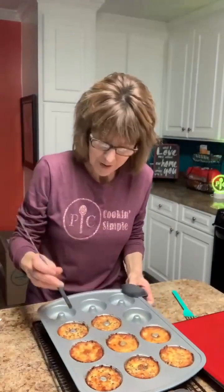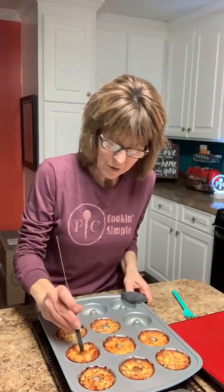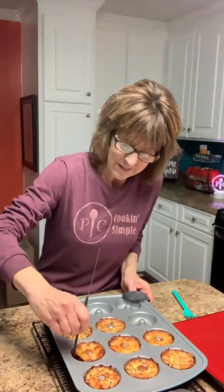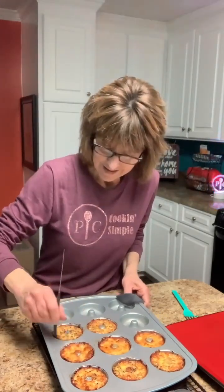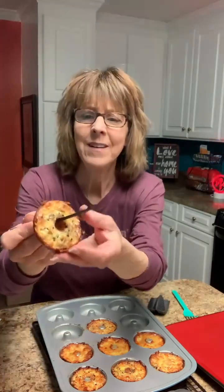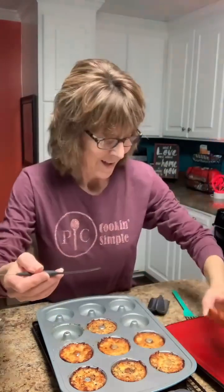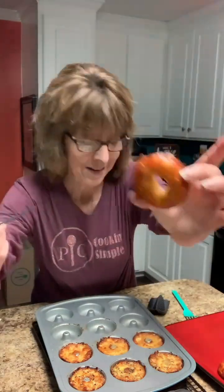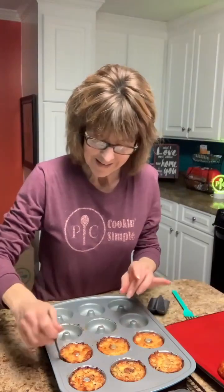I knew it was not going to be pretty, it was kind of messy, so I'm just going to break that away and go around the sides to break up some of that cheese that's crispy on the sides. We're going to get some out. Ooh, y'all look, look, look. Doesn't that look delicious? Look at the bottom of that baby. Cannot wait to try one. They're just popping right out. I'm probably going to drop one off this stick. Look at that. And they are nice and toasty.